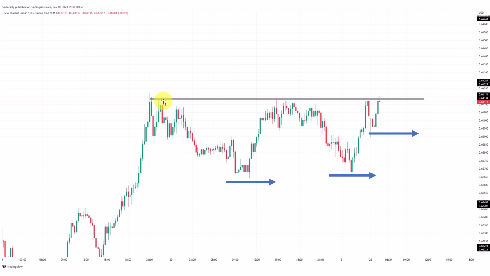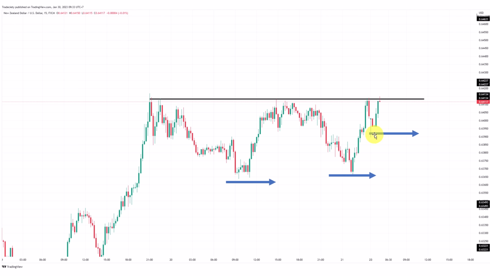The market is in an uptrend. Then we have the first correction. We have the next push back into the same resistance area, push to the downside. This time it's not as deep. Then we have another push, and this time the market is not pushing lower at all. And this shows us that the pressure is building here.